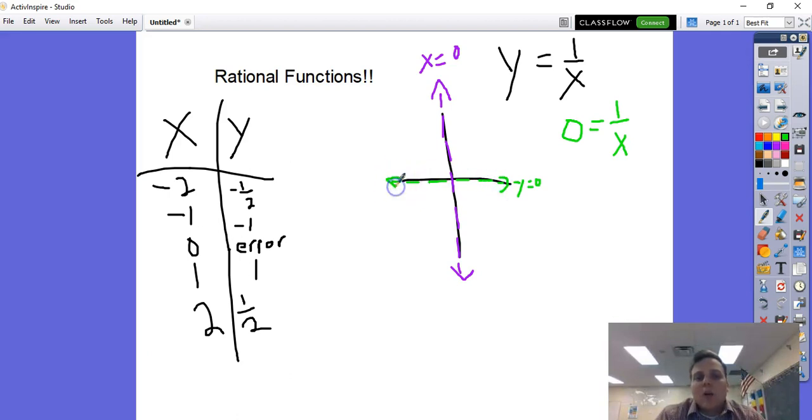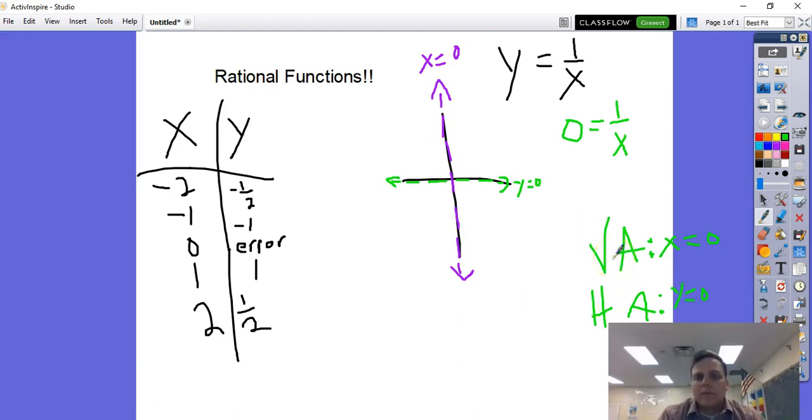Okay, so a key takeaway here is that rational functions have two asymptotes. They have a vertical asymptote, which I say VA, and they have a horizontal asymptote, which I say HA. The vertical asymptote is assumed to always be at x equals 0 unless I shift my graph left or right. We're going to talk about that in a second. All right, and then I have a horizontal asymptote, which is assumed to be the line y equals 0 unless I shift my graph up or down. Sorry, vertical would be shifting left or right. We'll change it, not up or down. It's already infinitely long up or down. Okay, so remember, rational functions have two asymptotes.